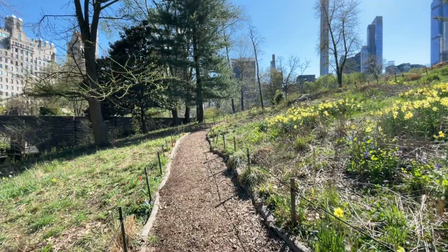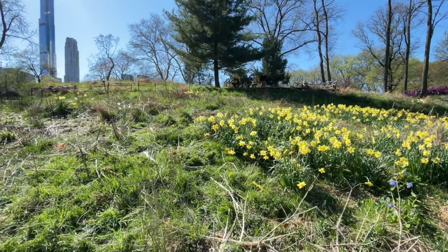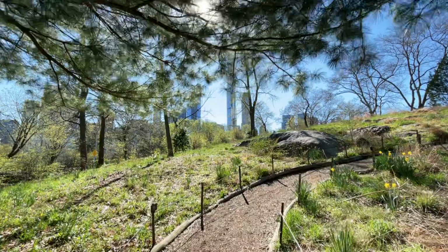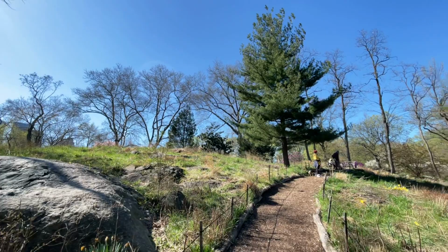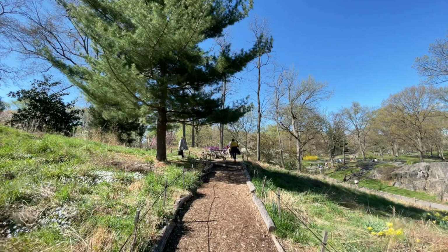He had the idea that he wanted you to get out of that sooty, smoky urban environment that was creeping up. He wanted to give you these adventure paths in an oasis in the middle of the city. You've probably noticed as we've been walking through the park, we've been walking on paved roads the entire time. That was not the way the park looked when it first opened. The park was about 80 to 20 dirt and mulch roads, and only about 20% paved. Now it's the exact opposite, because over the years, people don't want to be climbing hills and getting their shoes all dirty, so they paved a lot of it.